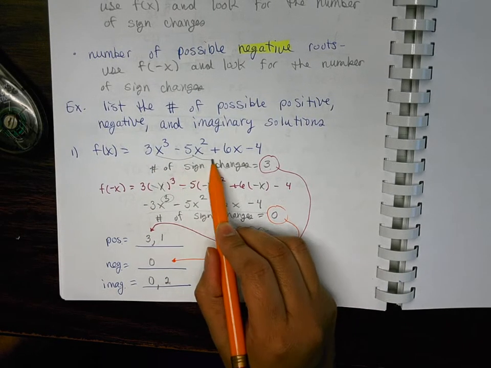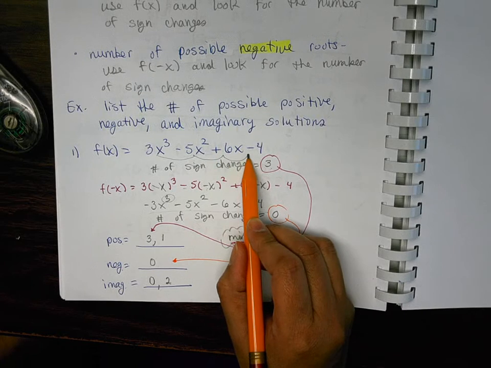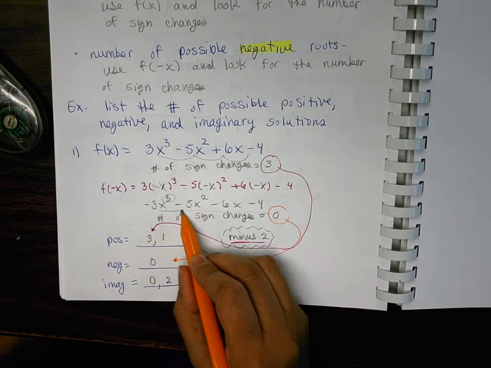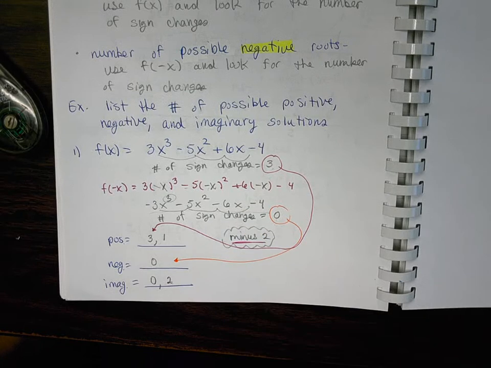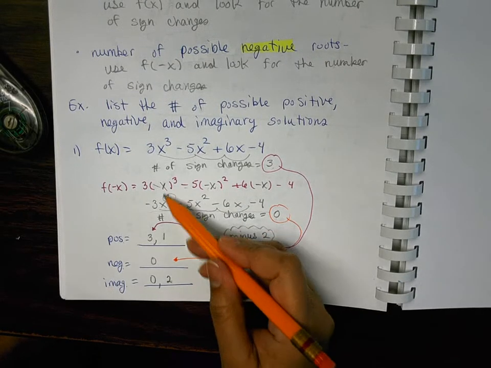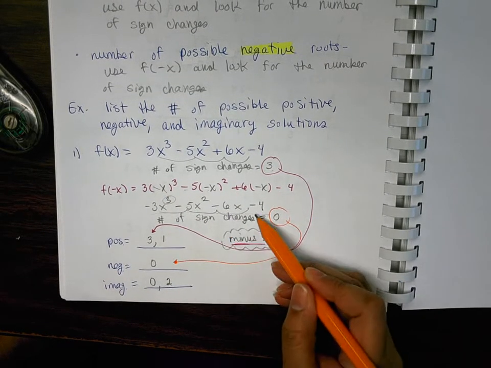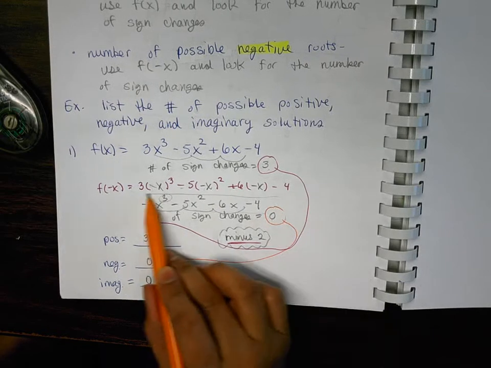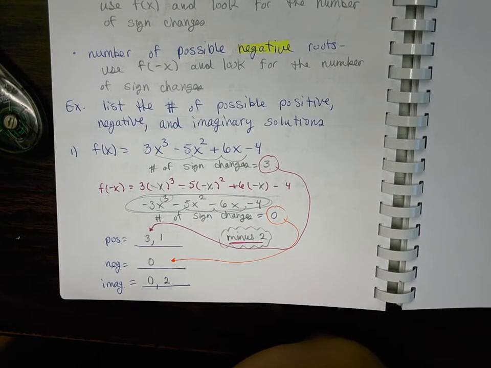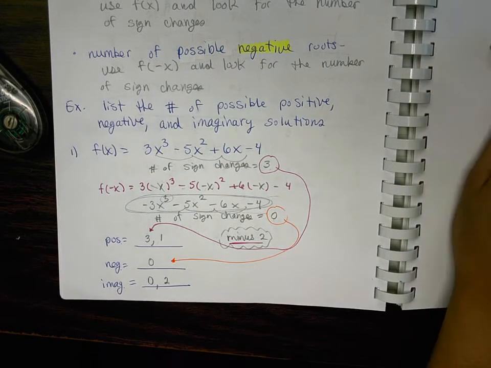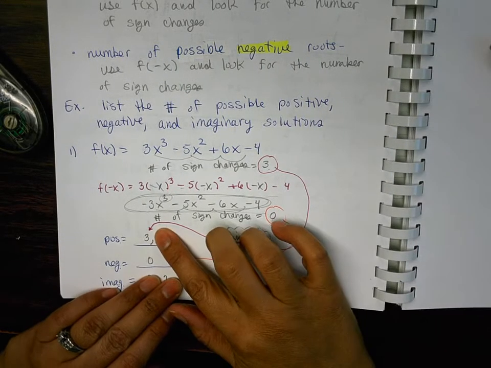It's not sign changes from here to here. It's sign changes across. Like from here to here, that's 1. From here to here, that's another. From here to here, that's another. There's 3. Negative to negative to negative to negative, there's none. Oh, okay. So I see your observation. Do you see the difference? So it's not from what we plugged in to what we end up with. It's across. It's this one right here that we're looking at. Okay? Did everyone understand that?